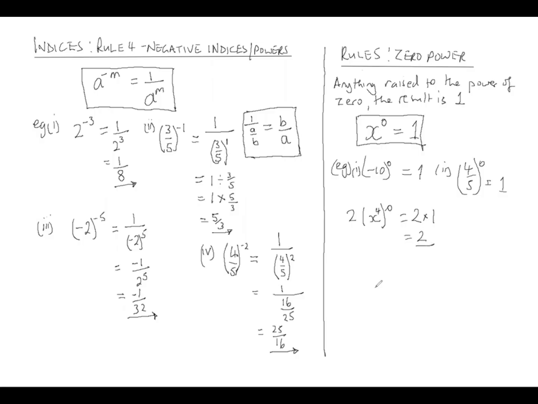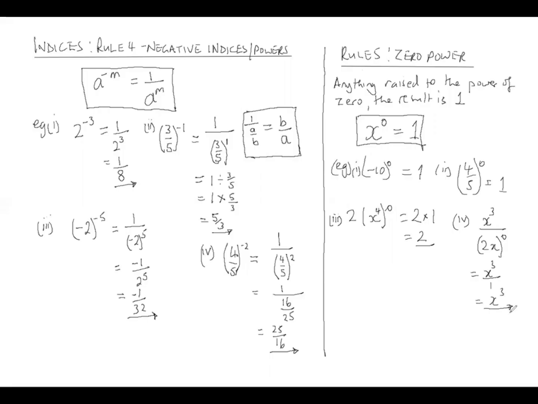So you need to watch out on things like these ones. Number 4, if I say x to the power 3 over 2x to the power 0. Okay, so common sense will tell you that the 0 is only affecting the 2x. It doesn't affect the x cubed. So your answer here is the same as saying x cubed over 1, which becomes x cubed.